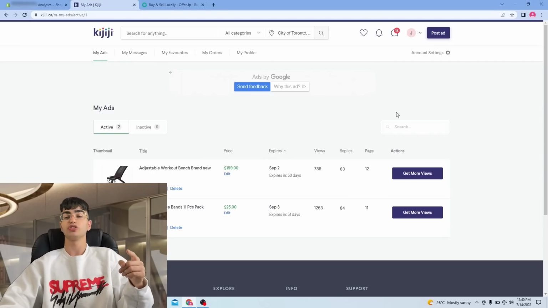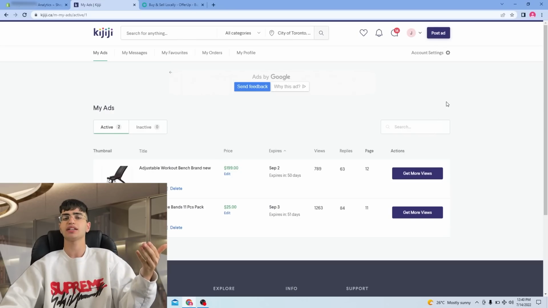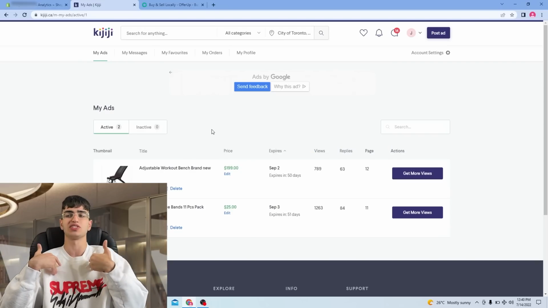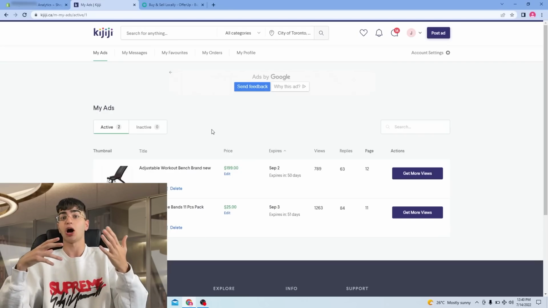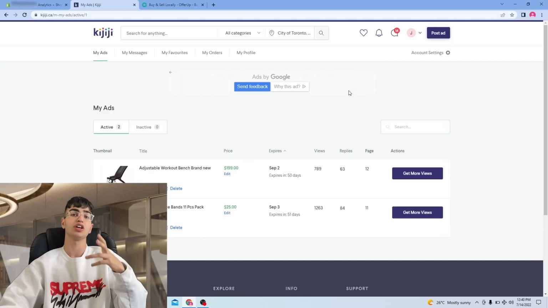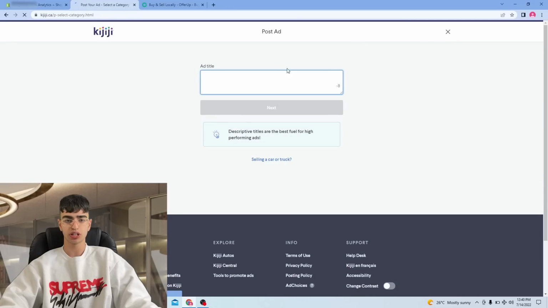And without any further ado, let me actually show you guys the process for posting the ads. This is obviously not my main ad account. This is not my main Kijiji ad account. I'm not going to show you my main ad account because then you'll see my main winning product, and obviously I'm not going to give that out because it's still working and I'm selling it. But I'm going to show you the entire process so you can go out and find your own winning products using this strategy. So yeah, basically we'd click on post an ad.